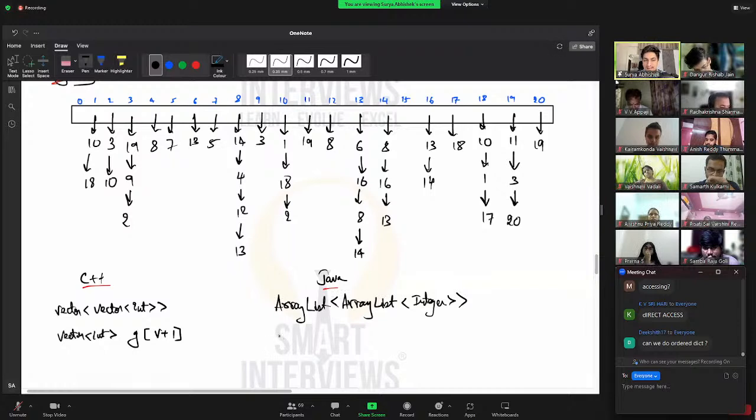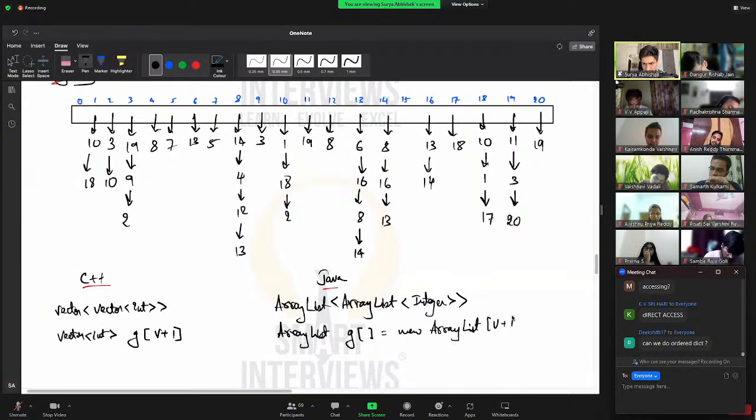And in Java, actually, that is the preferred method to do it. I can create an array of type array list. Then my syntax will become simpler.